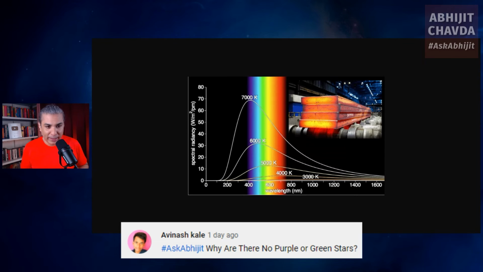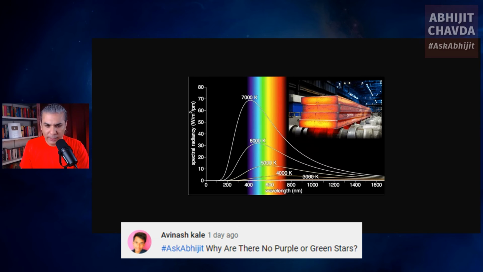Our eyes do detect red, they do detect orange and yellow, and they do detect blue to some extent, but they somehow interpret green and the purple region of the spectrum as something that's mixed together with all the other colors, and that's why it all looks white to us. So it's a biological thing. It's not a physical thing.